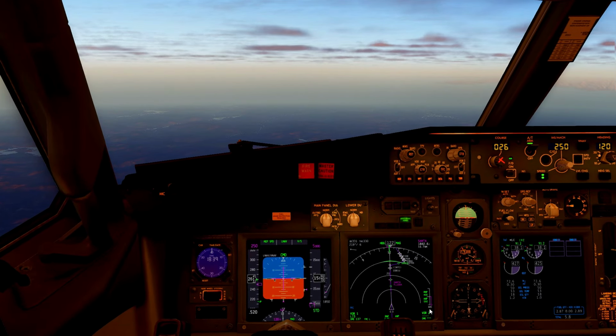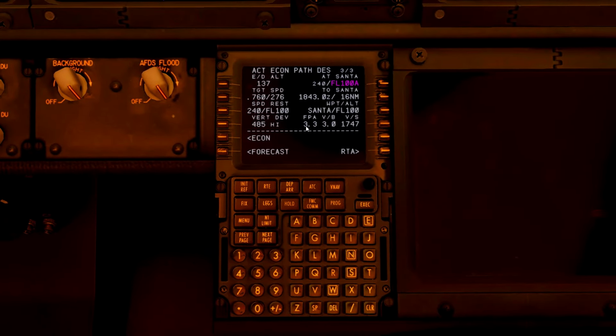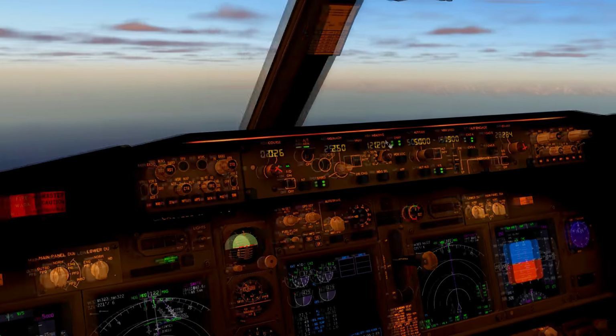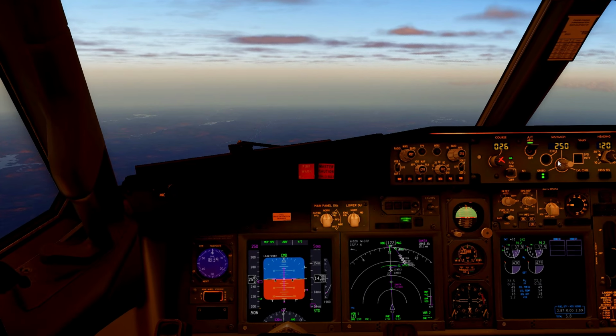We can see that we're just around about 400 feet off of profile onto the vertical bearing. So if we're going to use the vertical bearing, we can see our flight path angle is 3.3, and we only need 3 degrees, which is currently set for around 1,700 feet. So we are just under around 200 feet as we're tracking for 1,900, which will be all set. We're coming in for flaps 30, 250, which is in.